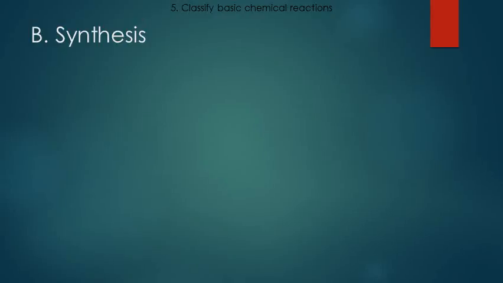So what we'll do now is we'll look at each of those reaction types, and we'll look at what some basic reactions would be that would fit into those categories, so you get a sense of how to classify each of these reaction types. So we'll start with synthesis. In a synthesis reaction, 2 or more reactants are going to form one product. So there's your key there. If you just have one product, that tells you it is a synthesis reaction almost always.